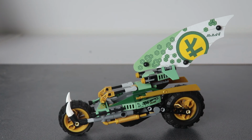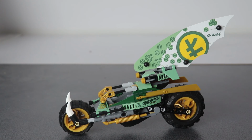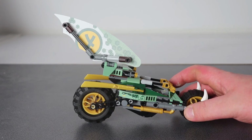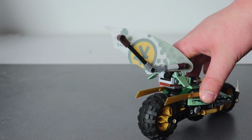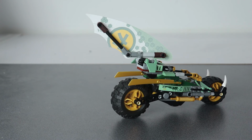It's also nice to have a 1x1 dark gray. I mean, it's also nice that it also has a dark gray 1x1 plate piece on this build, even though it's kind of unneeded. And the left side of the Ninjago couple bike is pretty much the same, except it has been reversed. The back side of the Ninjago couple bike, as I just said, is absolutely great. We cover wheels and of course the rims.